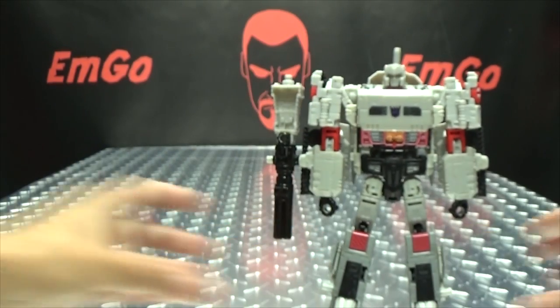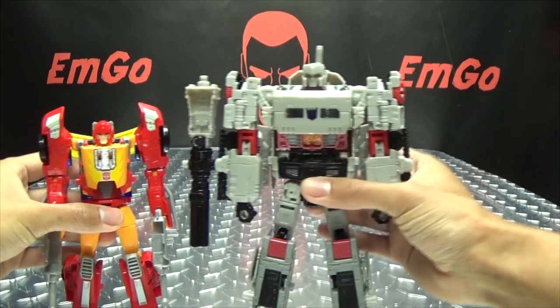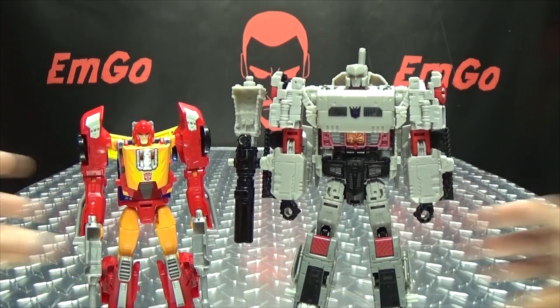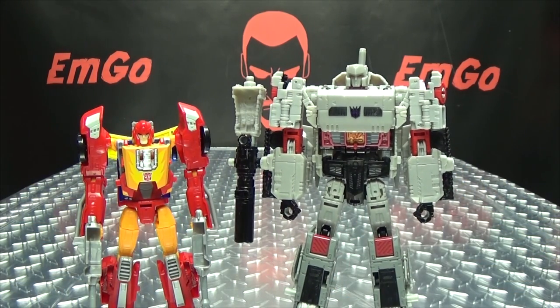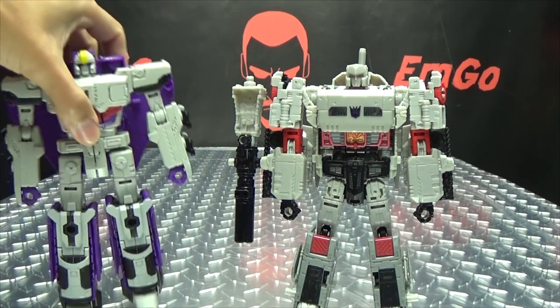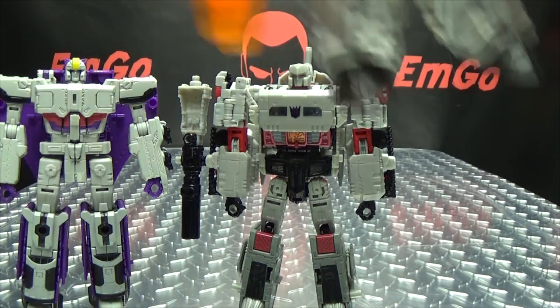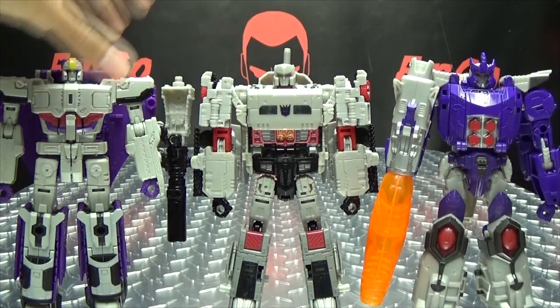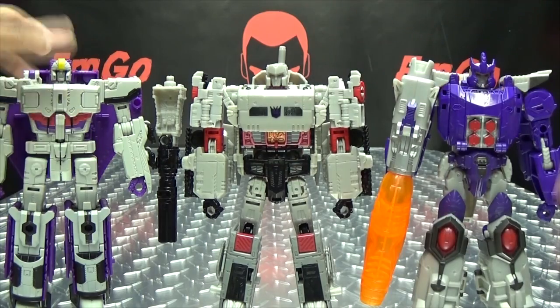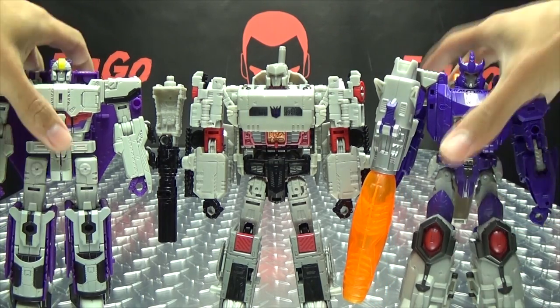Now for comparison. Here he is with Deluxe Hot Rod, so you can see how he scales there. Here he is with Voyager Astro Train, and we'll bring in Voyager Galvatron, so we can see how they all look together. So there you go, right there.